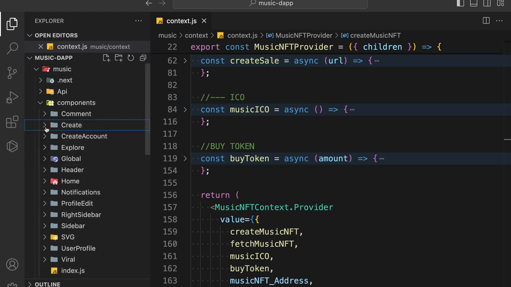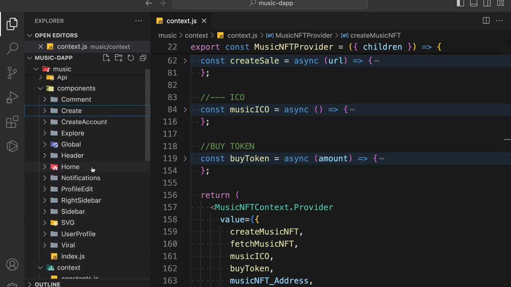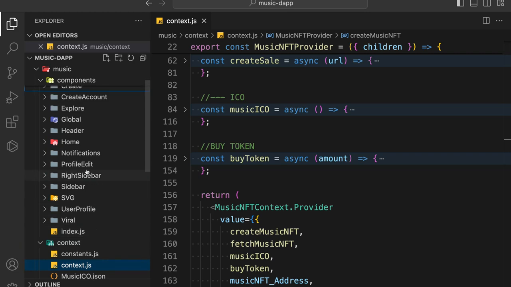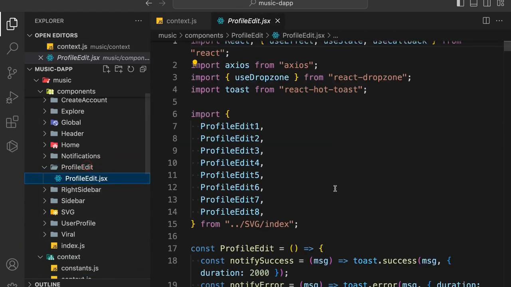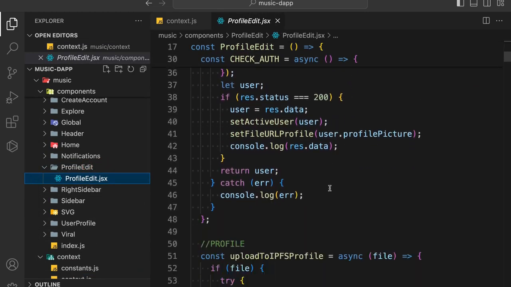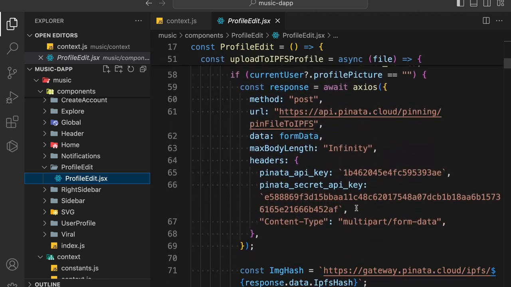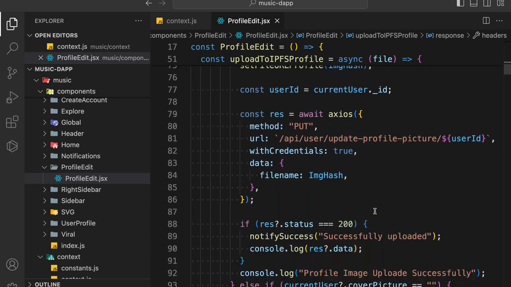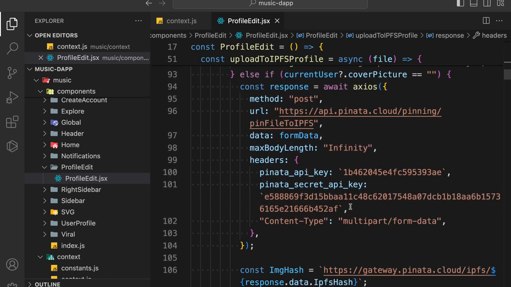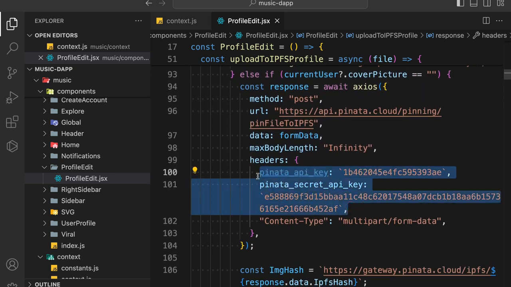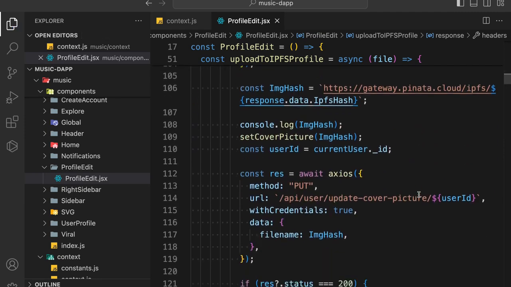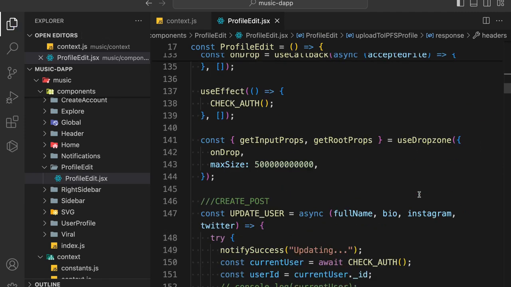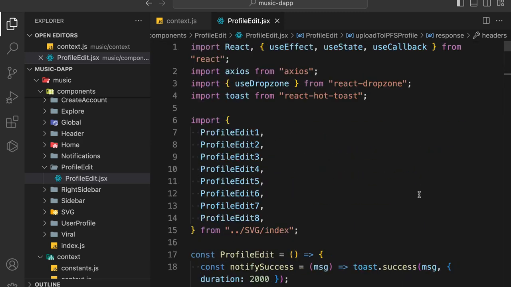Okay, that means the profile update. So for that we have to come back here to the profile edit. Inside that we have this one, and here we have the function, so there we have to do the update. Simply select this one and paste the new keys. And we have one more here. Simply select this one and paste here. So altogether we have to replace it in 5 places, because in 5 places we are uploading it.